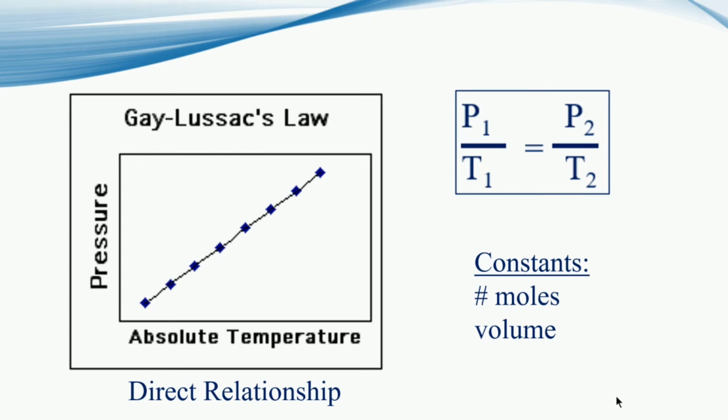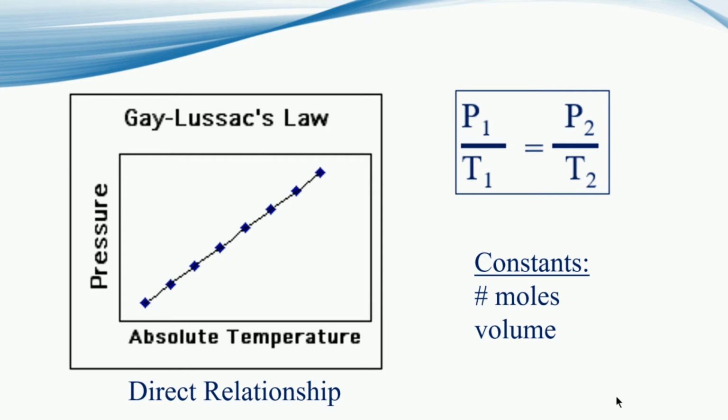Now, it is important that we understand why the pressure is increasing. Well, think about it this way. Temperature is the average kinetic energy. So if the average kinetic energy of particles is increasing, meaning they're moving faster, they have more energy to travel, correct? Then they are going to have more collisions. Now, within those collisions, some of those will be towards the sides and the walls of the container. And that is the definition of pressure. So the higher the temperature, the more the average kinetic energy of the particles, the more collisions they have, and therefore the pressure increases.